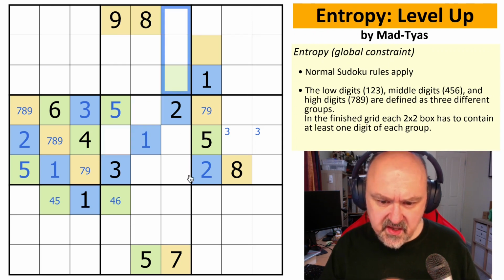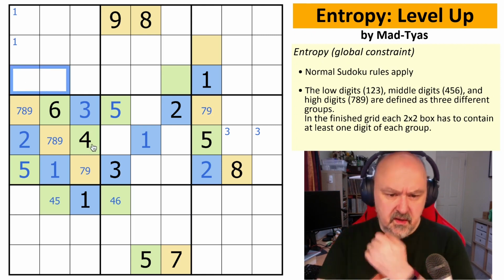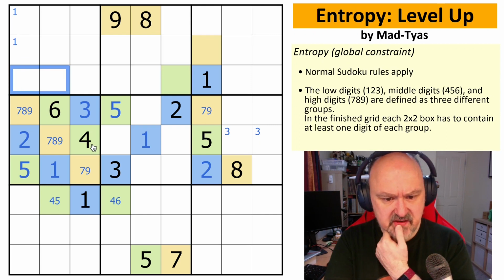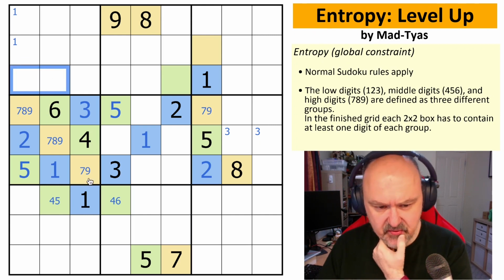There's a 5 up here. Again, not particularly newsworthy. There is a 1 up here. Actually, there's a 1 in one of those two. I do need to put a blue in there, and it needs to be a 2 or a 3. But I could put a 2 there or a 3 in either of them, I think.